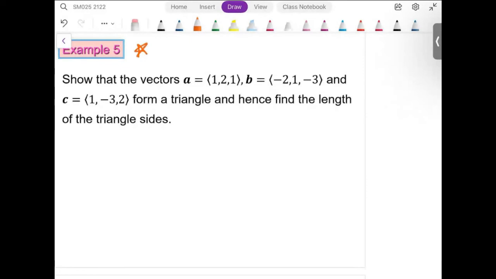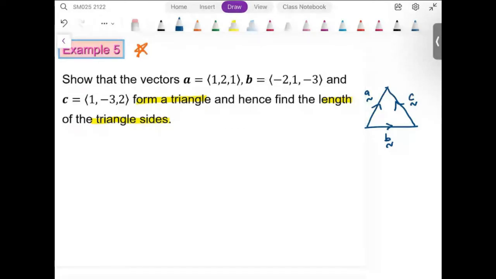Okay. Show that the vector form a triangle. Hence, find the length of each side. Okay, ada 2 bahagian soalan. Kita jawab yang first dulu. So, kalau soalan kita suruh check form any shape, let's say this is triangle, selalunya triangle lah. Okay, kita punya illustration kita kena assume macam ni. Vector A, kita ada vector B, and then the resultant of it lah, dia tak ke arah yang sama kan, vector C. Okay, so in order to prove it's forming closed triangle like this, just add all vectors, make sure you get answer 0. Itu je target kita.